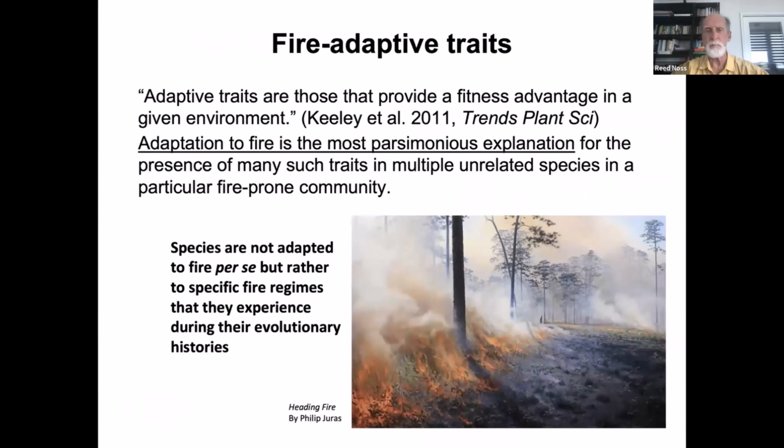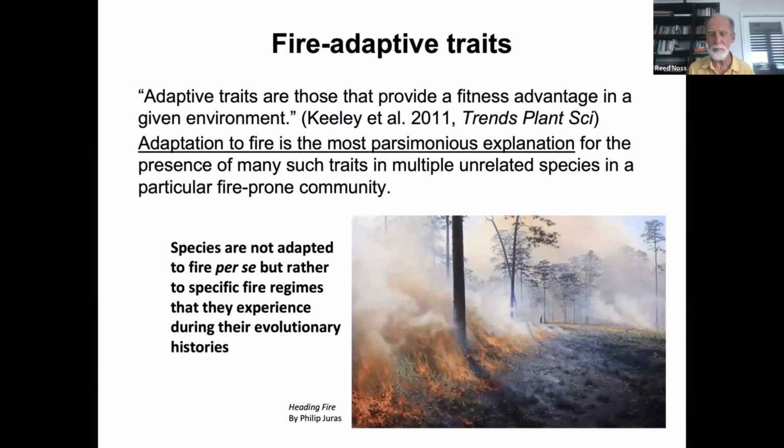And so with all this fire related to all this lightning, you might expect that species would evolve traits to tolerate or even take advantage of fire. And so we call these fire adaptive traits. In general, adaptive traits are those that provide a fitness advantage in a given environment.